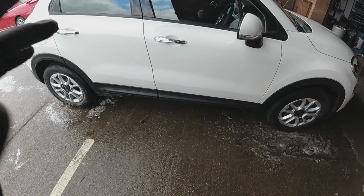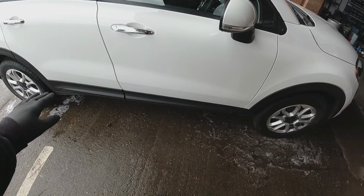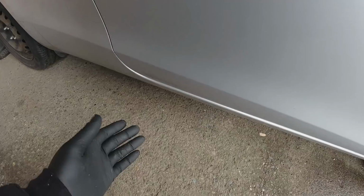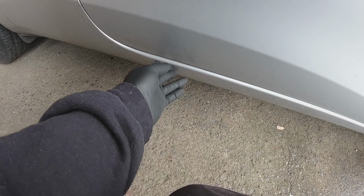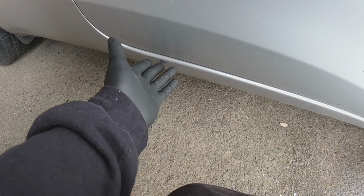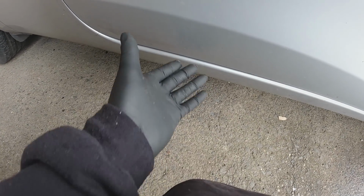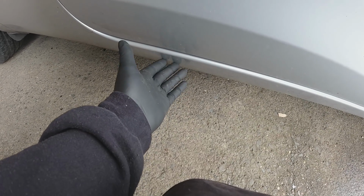The only Category S's I'd look out for are the sill damage ones, where it hasn't damaged the door. If it's really low down on the car, I'll show you for example on the Yaris here, if it's dented down here and someone does an insurance claim, it'll be Category S because it's a sill. But if it hasn't damaged the door, look at the panel gaps. If the panel gap is still good there, your door opens and shuts okay, and the damage is all the way down here, you don't necessarily even need to fix it.